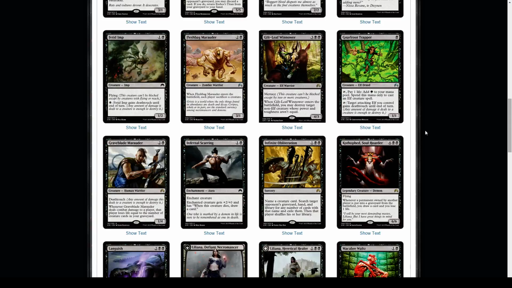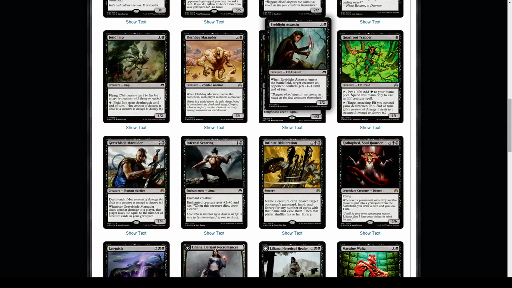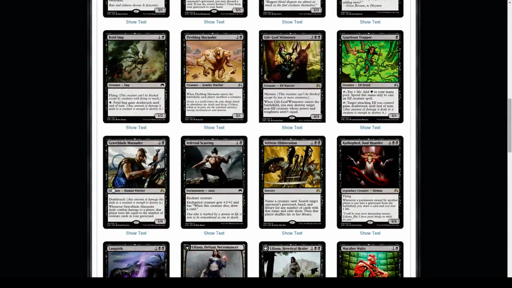Guiltleaf Winnower. Menace. Must be blocked by two or more creatures. Again, that magical word can't. When this enters the battlefield, you may destroy target non-elf creature whose power and toughness aren't equal. So this is going to get play. You remember what I said about that destroy word? And a lot of these things in this format haven't been 2/2s, 5/5s. They've been 3/1, 1/2, 3/1, 1/4, 6/6. So of the things that we can see right now, this kills or doesn't kill 1, 2, 3, 4 of 1, 2, 3, 4, 5. So it is a higher percentage to kill something than not kill something. On top of that, it's a 4 power with a 3 body.